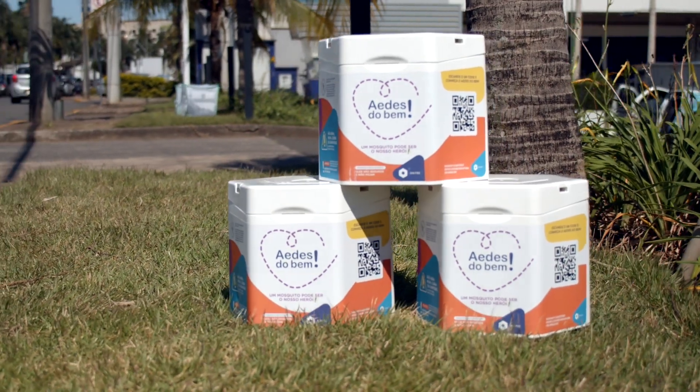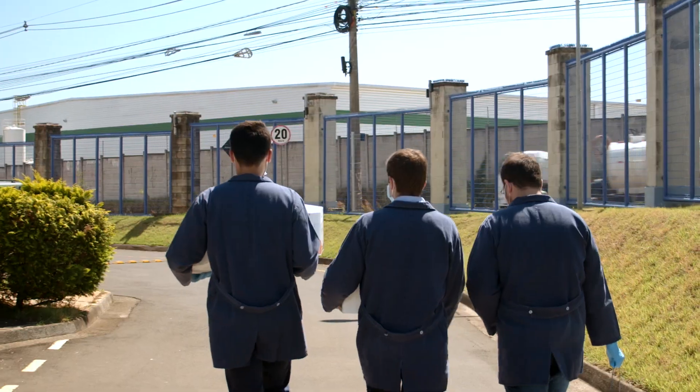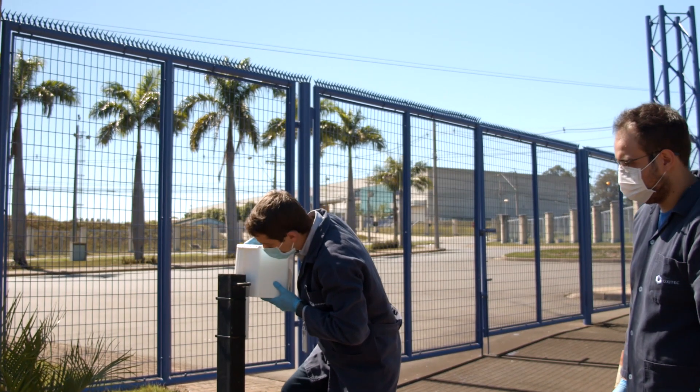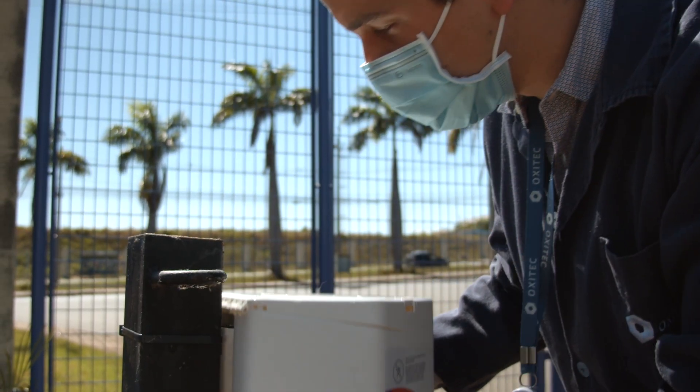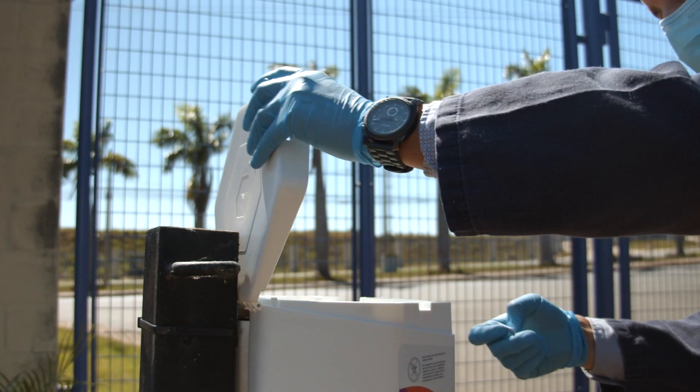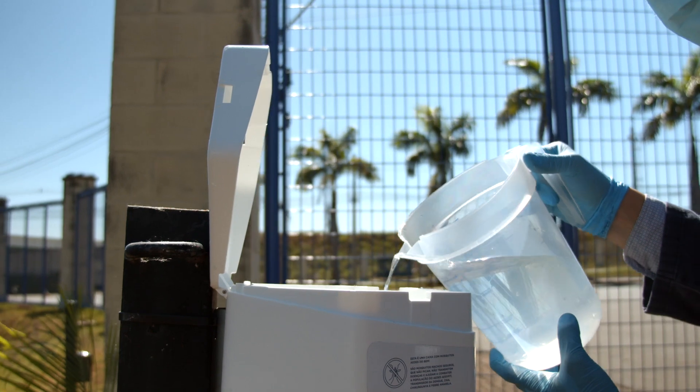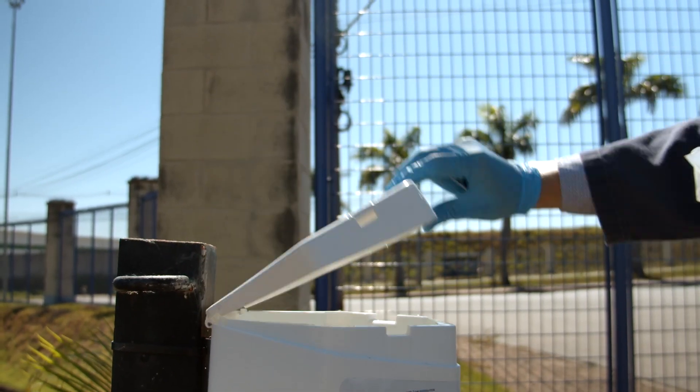This includes larval rearing, monitoring adults, and finally putting the eggs in the boxes ready for field deployment, when our safe, non-biting insects go into the real world. The eggs in boxes are activated in the field with our Just Add Water technology, and they grow into male-only adults and mate with invasive females. The female offspring of these encounters cannot survive.